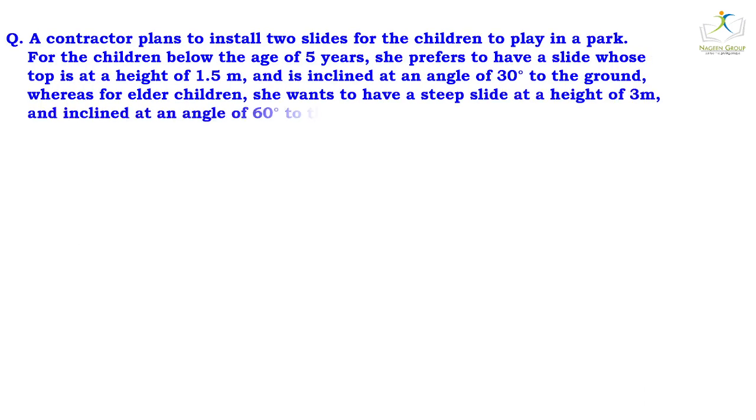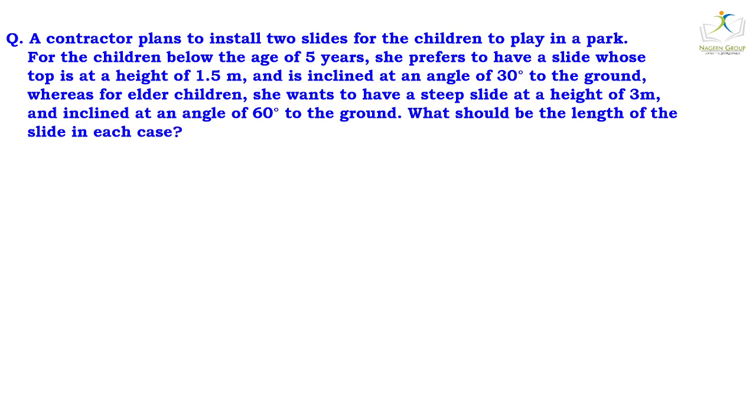Now the question is: a contractor plans to install 2 slides. एक contractor ने क्या किया, 2 slides बनाए, right? 2 slides किस तरह से हैं, for the children to play in a park. For the children below the age of 5 years, she preferred to have a slide whose top is at a height of 1.5 meter, and it is inclined at an angle of 30 degree to the ground. Whereas for the elder children, she wants to have a steep slide at a height of 3 meter and inclined at an angle of 60 degree to the ground. What should be the length of the slide in each?